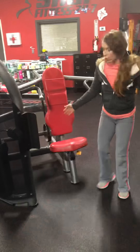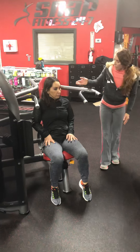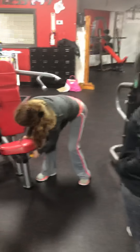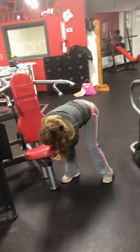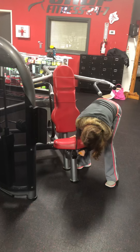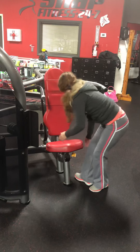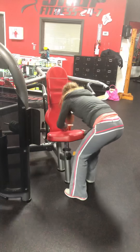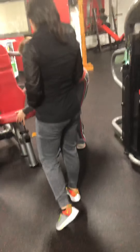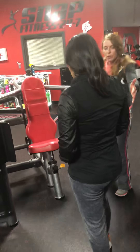Let's have you sit down and let me check the height for you. I need you to go ahead and stand up because I've got to move the seat up. We want your shoulders to be basically at the handle there of the press. Sometimes the seats are different. What I want to do is check the seat and make sure it's locked into place any time I move it. Go ahead and have a seat.